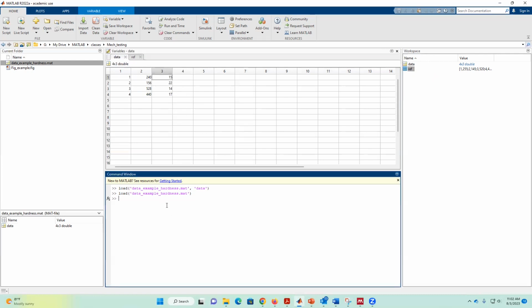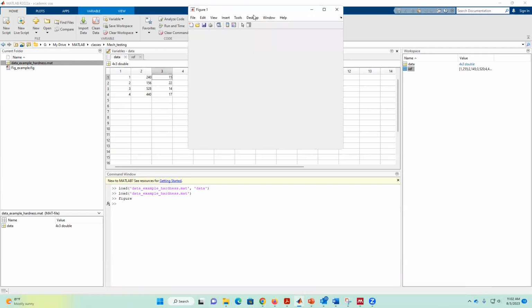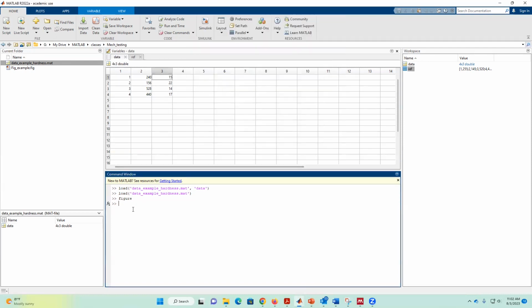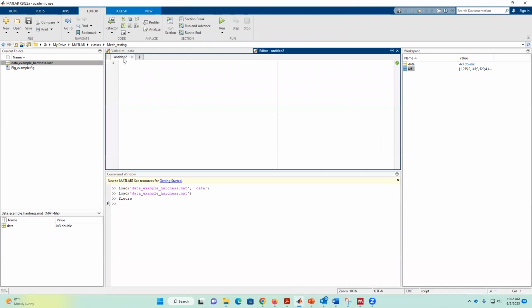Now, we are going to do this process manually. The first thing, we can do different ways. We can create a script, or we can create a live script. In this case, I'm just going to use a new script, but you can also type directly in the command window. For example, if I type figure, it's going to open a new figure. That could be a way to go, just putting line by line of code in the command window, but I'm going to use the script to make it easier. It's a new script there.